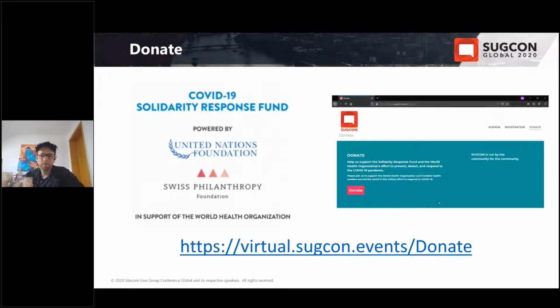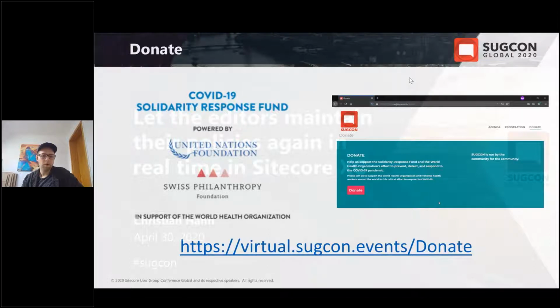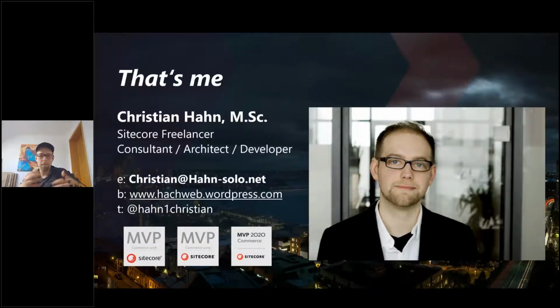So let me first say hello to everyone. My name is Christian Hahn, and this presentation is about letting editors maintain their policies in real time inside Commerce. Just a few words about me: I'm a freelancer from Germany, three times Commerce MVP now, working for different projects and customers, and therefore collecting different requirements that I try to fulfill with custom implementations to extend the out-of-the-box Commerce engine.